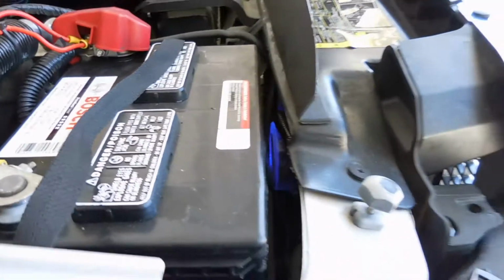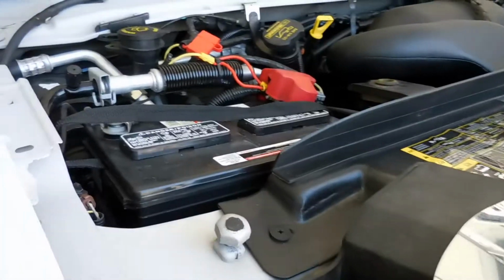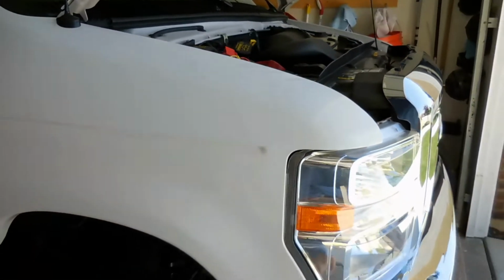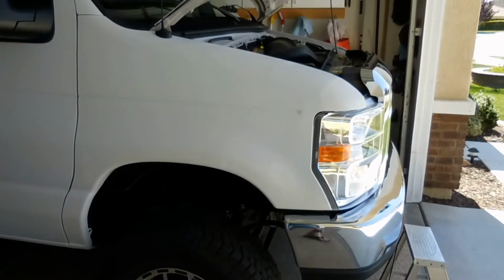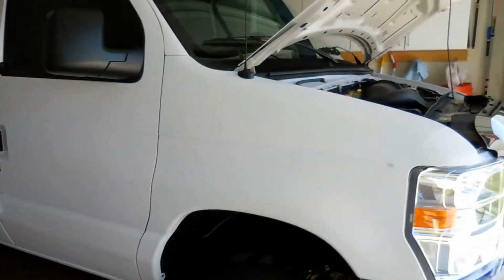Okay, so the function of this isolation system is when that blue light is on within the isolator body itself, that indicates that it is bringing up the starting battery to, I think, 13.4 volts. And then at that point, it will begin to charge the auxiliary battery. And I guess it does its magic from that point on. I'm not an electrical genius. I just follow directions and make sure I don't short things out. So that's the progress so far.